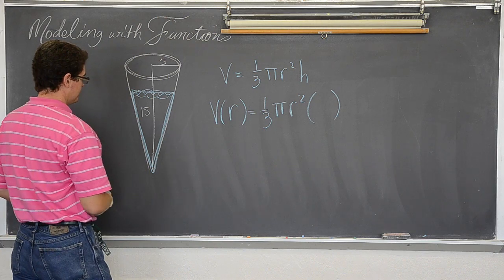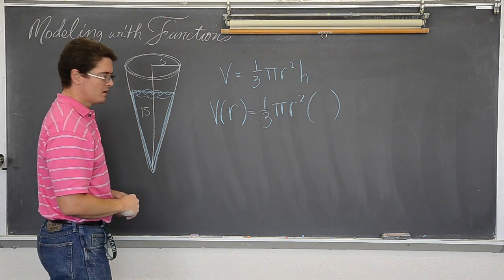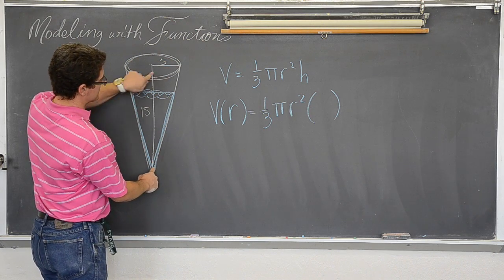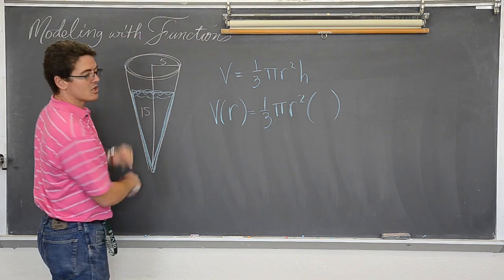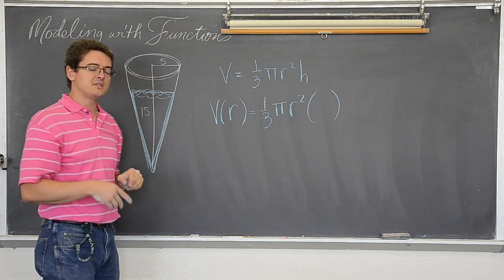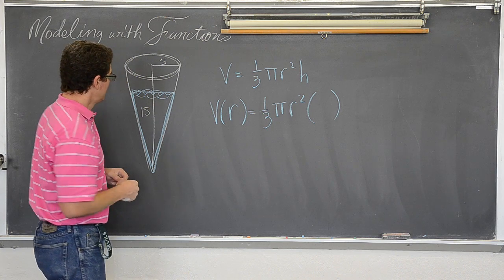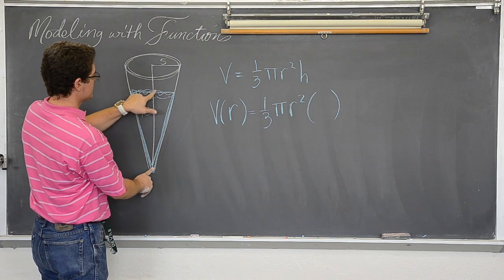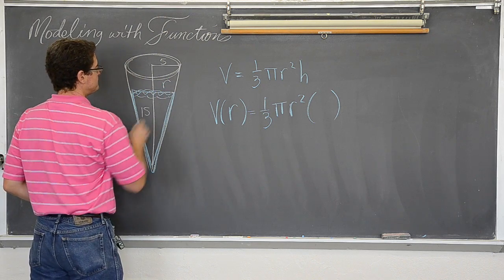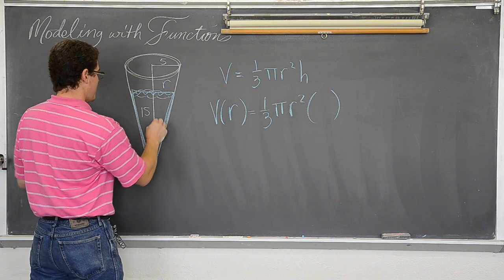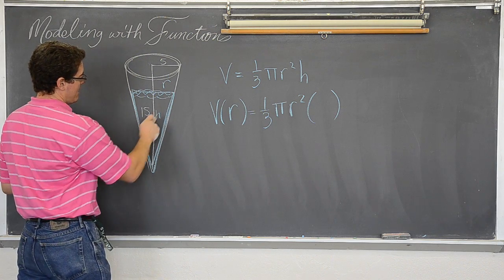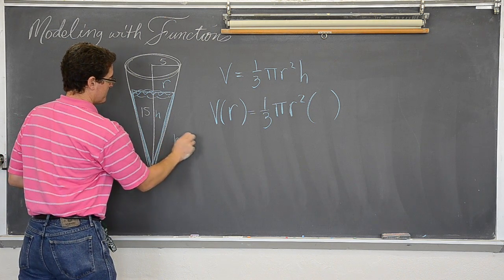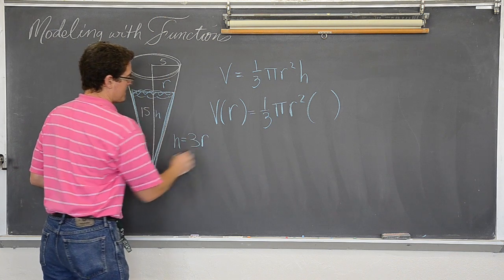So... Hmm. Straight line leaning over to the right. Isn't that kind of like slope? If I go from here up to the top and over, I am looking at a slope of the side of this cone. I am looking at a slope of 3 up 15 and over 5. Well, 15 over 5 reduces down to 3 over 1. So if I go from the bottom up to the water level, well I don't know how tall that is, but I have got some r value here. And we are going to have this h value. And how does h relate to r? h is going to be equal to 3 times the radius.